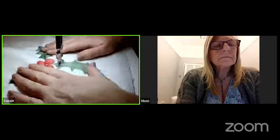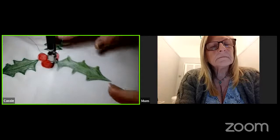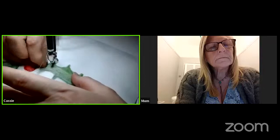And I'm still using my glide. Can you see that? There you go. See, exactly like you would do it on a domestic, no different.